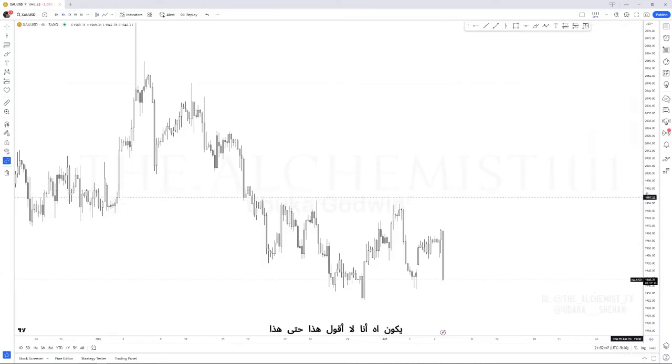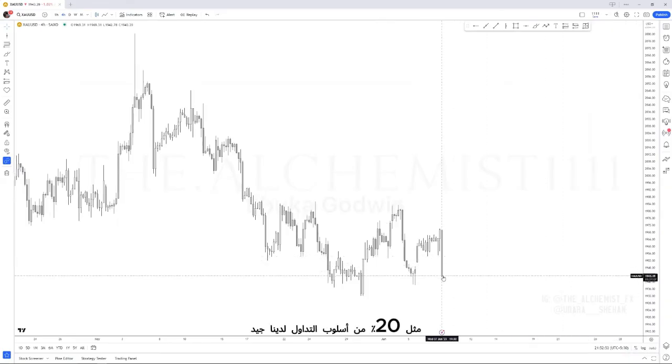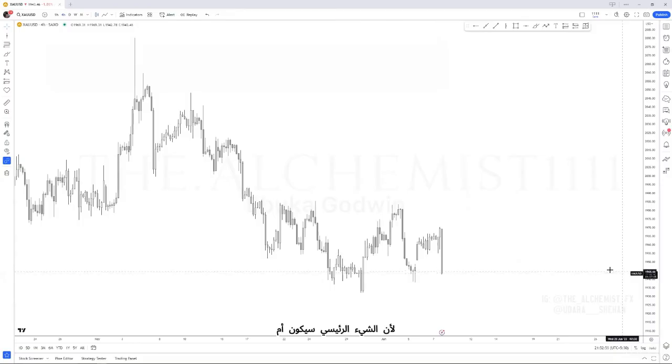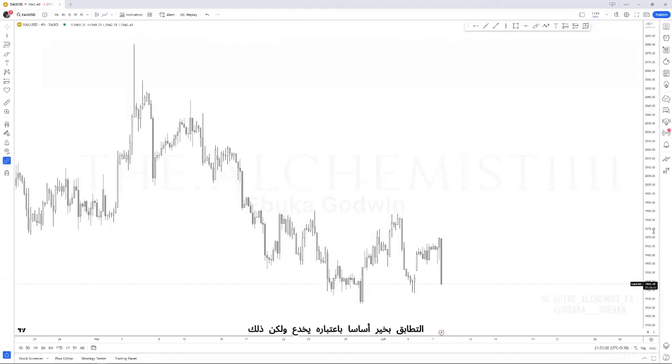Because the trend lines aren't even like 20% of our trading style. The main thing will be direction, high time frame direction, that is by storylines, and then multi-time frame. That will be the main thing. SNR and our trend lines can be used for direction, but mainly as a confluence.